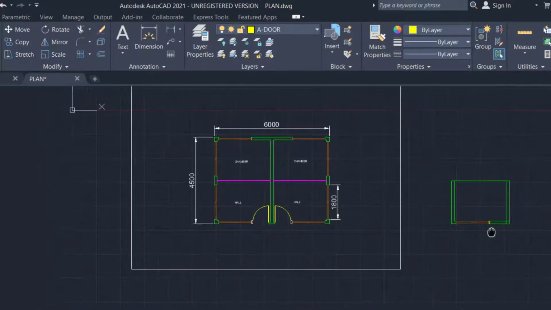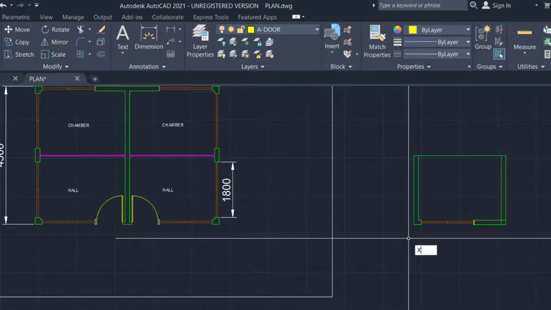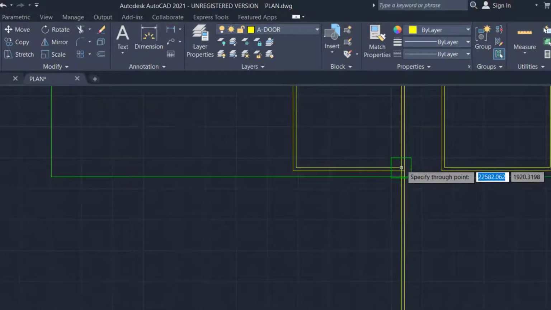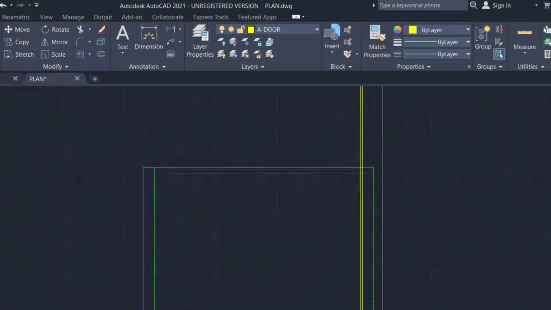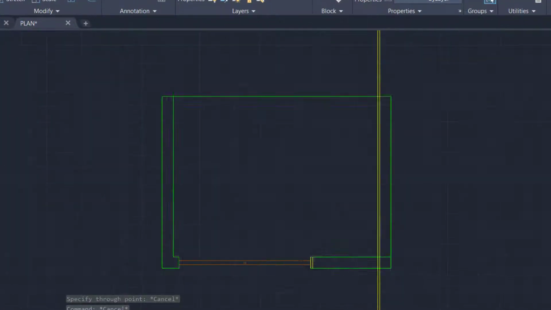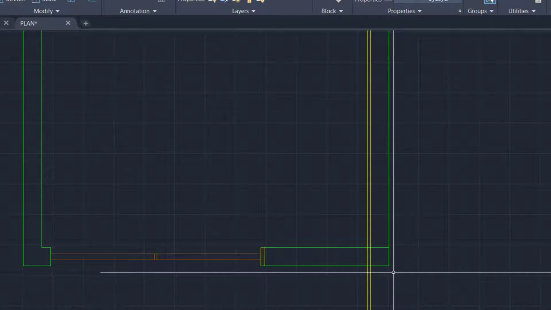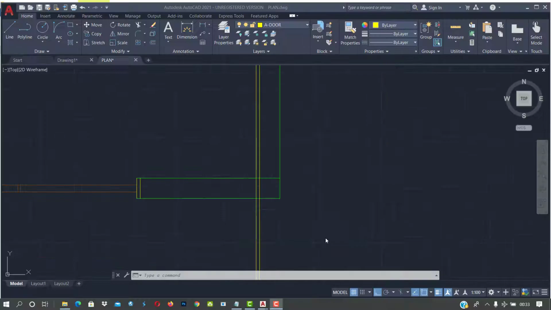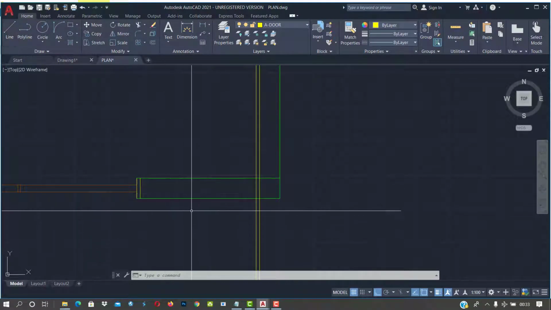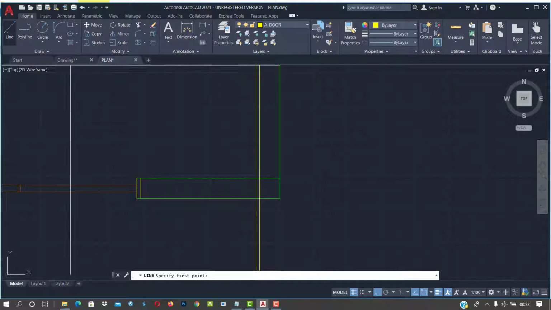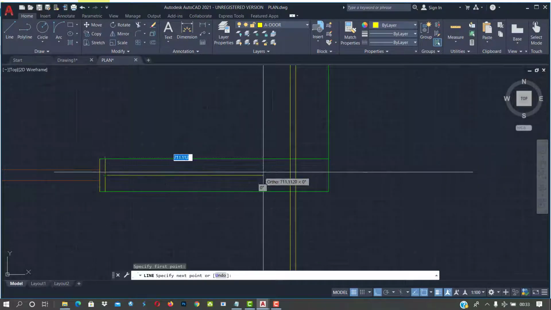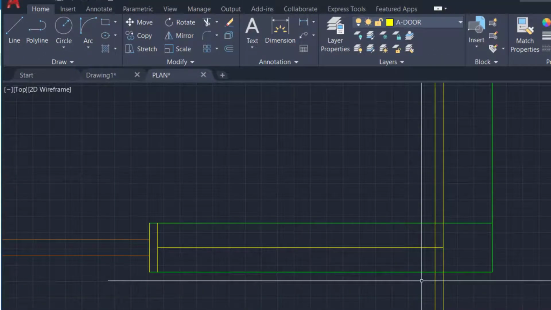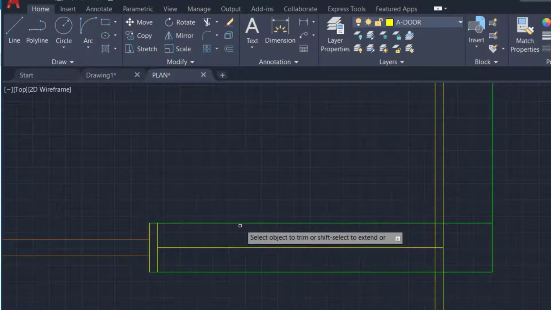Let me include the door. Okay. Let's draw nicely over here. As you can see, I can just draw a line here, just at the middle, just to make a difference. Okay, now I can trim these two lines here.